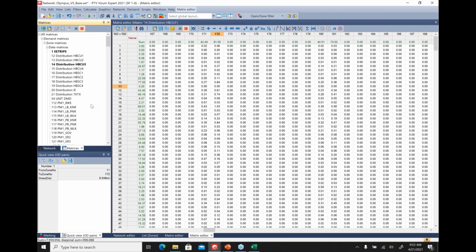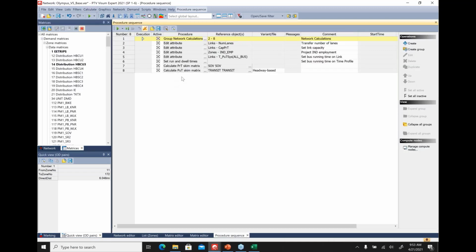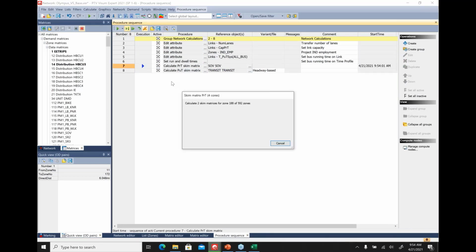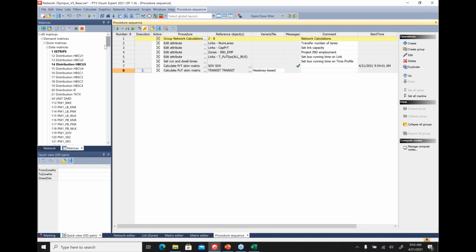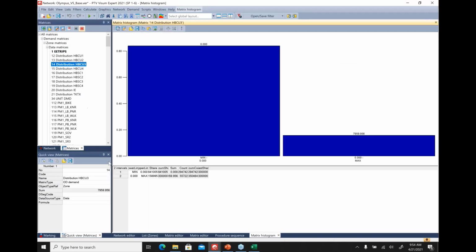Then another useful thing to do with the matrix editor is to calculate trip length distributions. Now for trip length distribution, we typically also need a skim matrix. So over here, I can first run a skim matrix or skim calculation. And then if I look at this distribution matrix and select the histogram button, this gives me a basic default histogram.